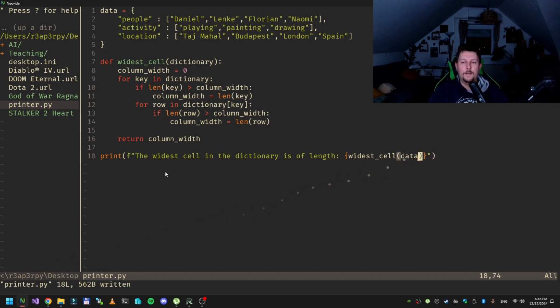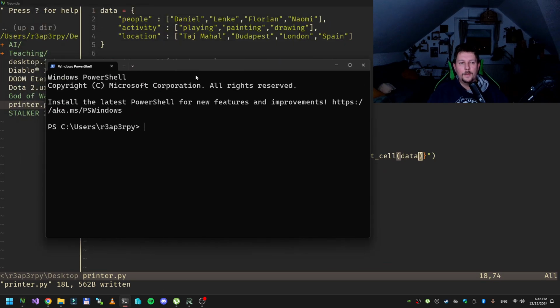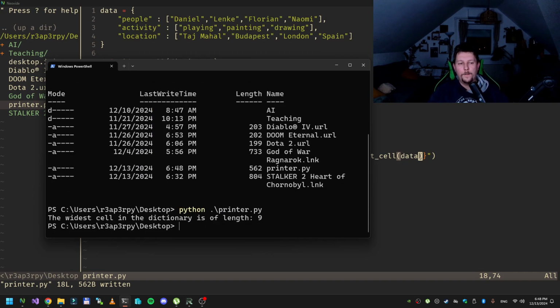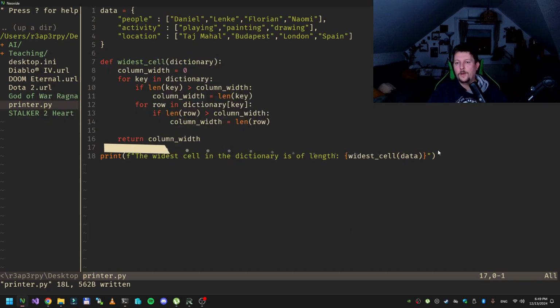So let's save it, and we are also going to open up a terminal, make it a bit bigger, and here on the desktop we are going to run the printer.py. So the widest cell in the dictionary is of length 9. This is going to be important for us.